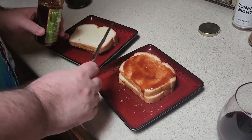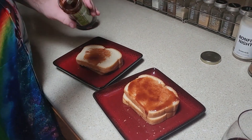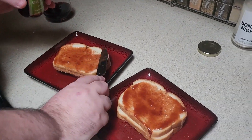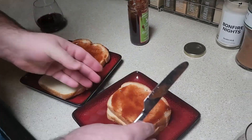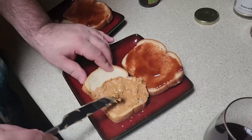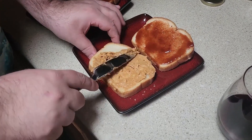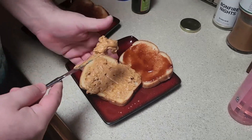And then you do that on both because we're going to make two of these today. Okay, I'm going to let you eat today. And that's the jam layer. Okay, it's very intriguing. Yes, it's very French. And then we're going to use Skippy peanut butter. And this is a French dish? This is a French recipe — well, it's an American recipe that I put into Google and translated to French. Okay, so now it's a French recipe.